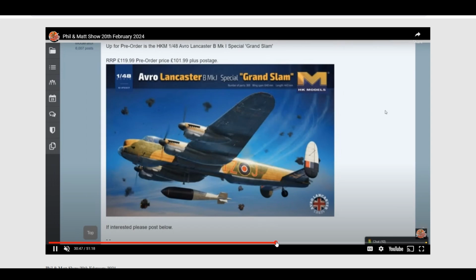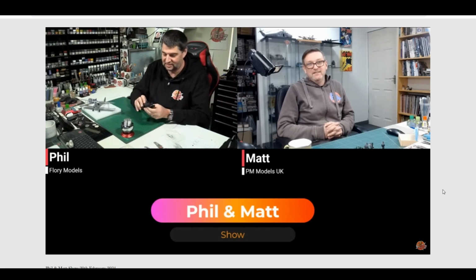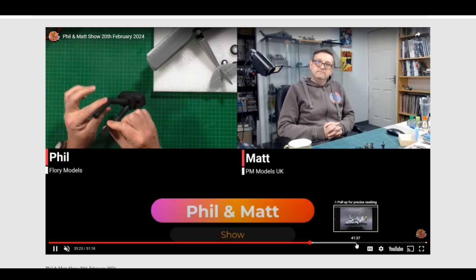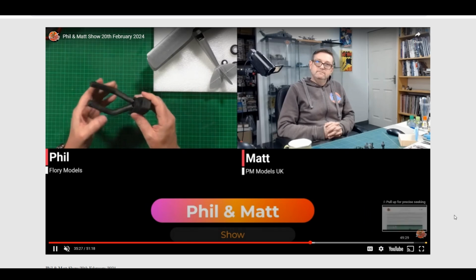And again, some of the other top releases which are due any minute, like the Grand Slam Lancaster from HK. This is the 48 scale one, so that covers all their bases on that. Plus the fact it was answering your questions and what's going on with everything, as always on these shows. And even guitar hangers, how I hang my models on the wall, we were talking about those as well. So again, some of the new stuff that's coming down the line.